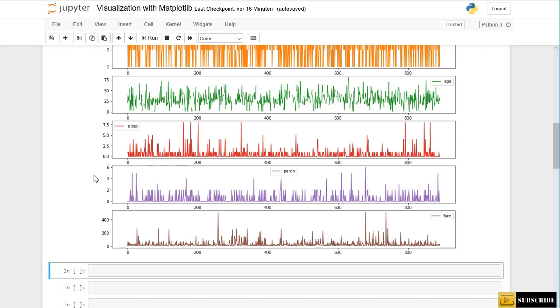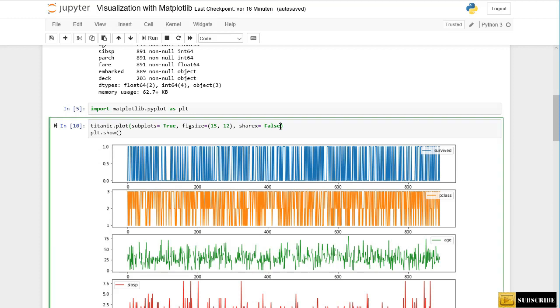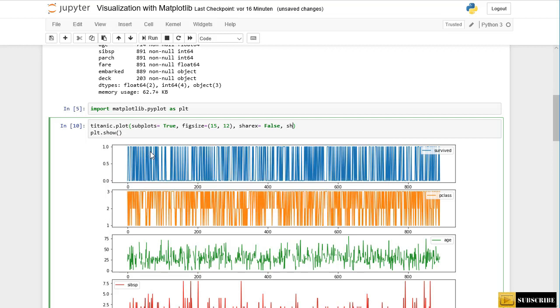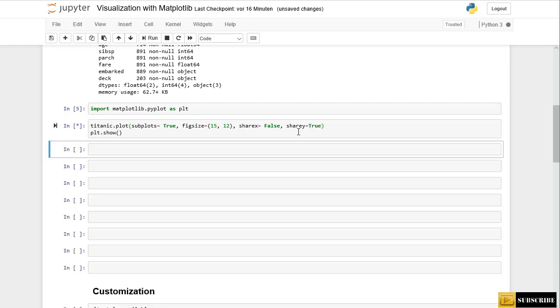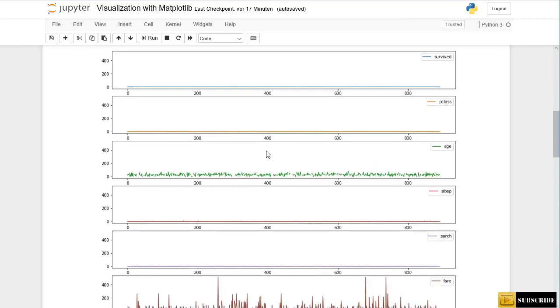And as we have seen on the left-hand side, for each subplot we have a different scale for the y-axis, but we can also change this. There's the parameter sharey. Here we have sharey. By default it's set to False, so for each subplot we have a specific and appropriate y-axis, but we can also set this to True. And then we have for each subplot the same y-axis with the same scale.